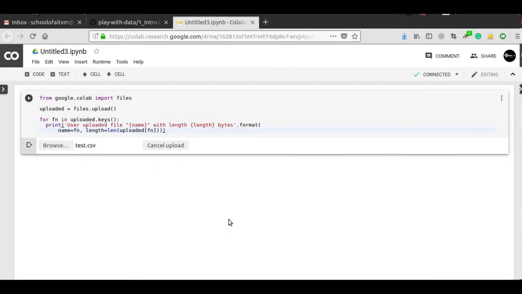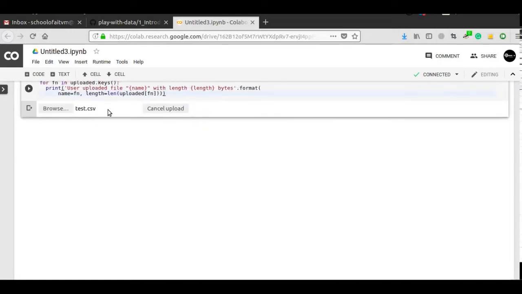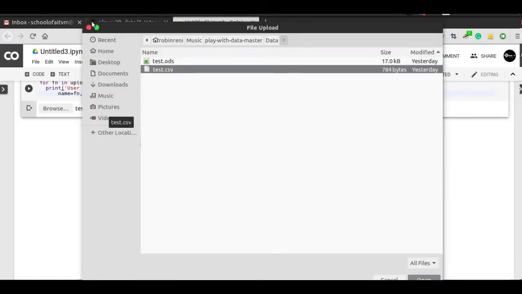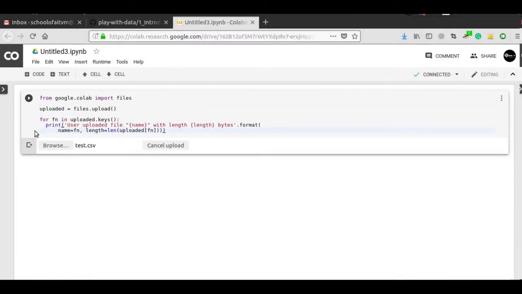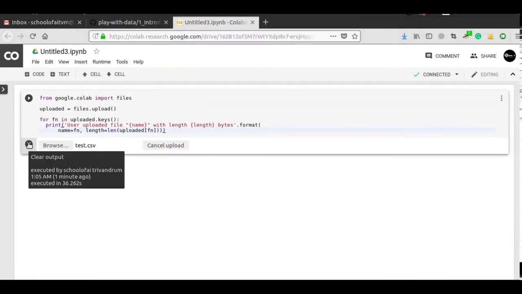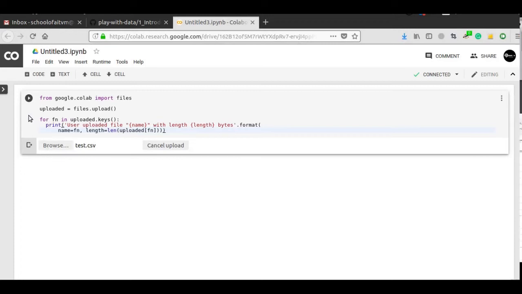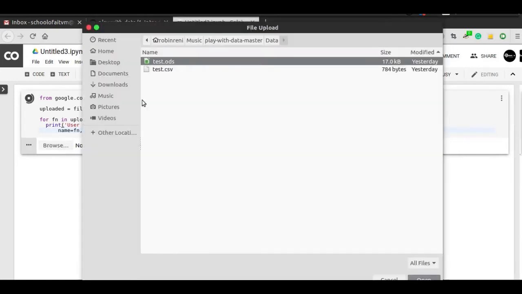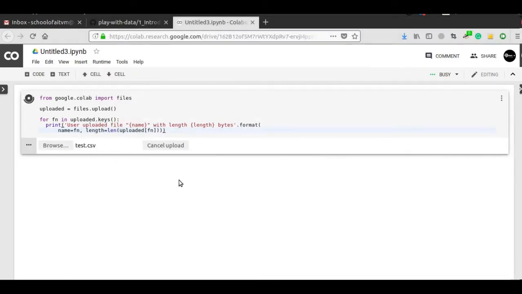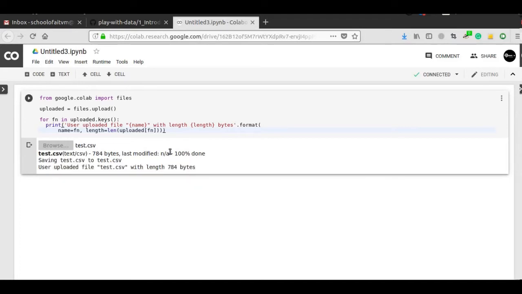Now it takes a while. Now run it. You'll get an output like this.